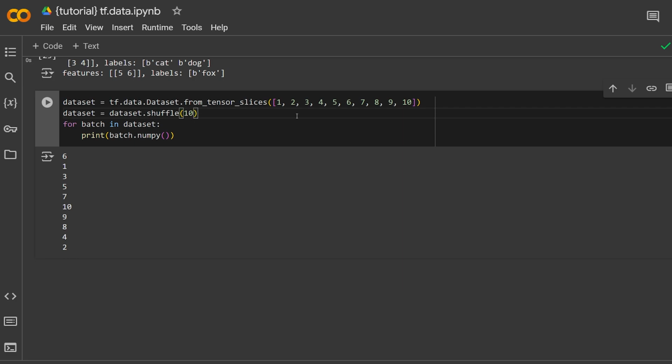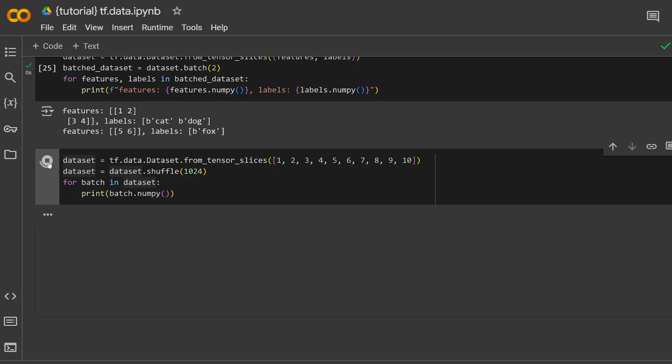The thing is though, obviously you're going to have much larger datasets than only 10. So you can have a dataset with tens of thousands or hundreds of thousands of elements potentially. So you want to choose a buffer size that is more reasonable. It really just depends on the resources of your machine that you're running this on, because the higher your buffer size is, the higher amounts of memory is going to be used, okay? So just in general, you want a higher buffer size, but not too large because you're going to use too much memory, okay?